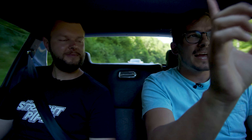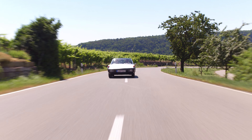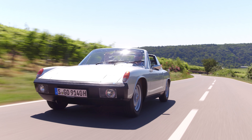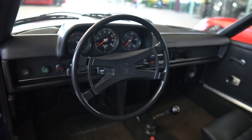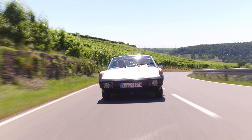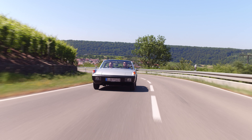I want to talk about the handling a bit, because we've gone down some twisty roads and it is surprisingly good for what it is. It kind of feels more like a go-kart — definitely like a go-kart with a really big engine and a really thin steering wheel. The brakes are the biggest thing I noticed — they aren't that strong. Everything about this car is a pain, but it's kind of worth it to see it on the road — it's so cool. We've gotten so many thumbs up.